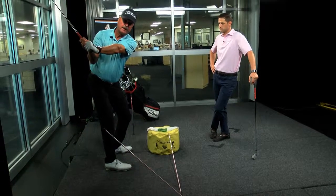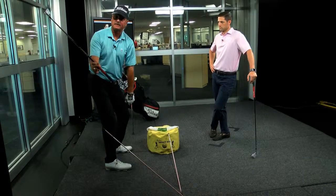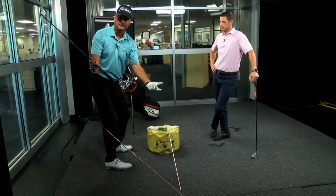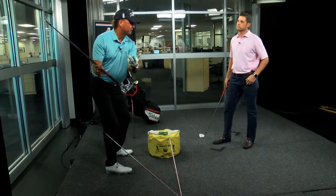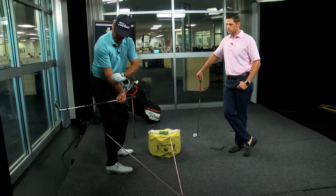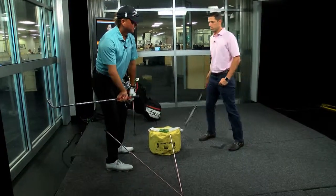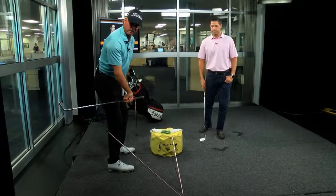So now on the downswing, a little more information. As the club comes down, that shaft will split your bicep. That's just the stuff you look for in the mirror, right? It's not what you think of when you're actually hitting the golf ball, but you're developing your skills. The second, as it comes down, what you'll notice is the shaft actually goes underneath the forearm. So that means the club's on plane, and it's pointed right out to the right. Exactly, it's pointing out to the right.